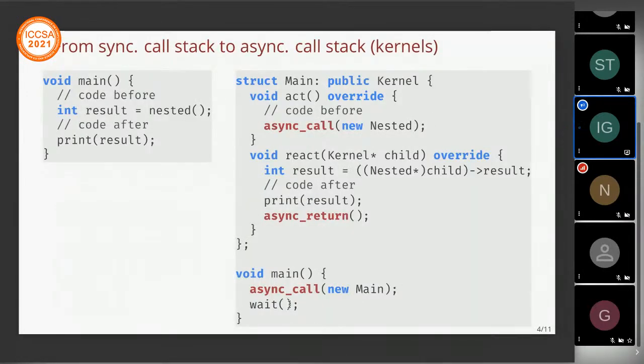This implementation is fully asynchronous. All the local variables and all the arguments are contained in the structure fields, and the return from the function and the function call are replaced with special asynchronous alternatives, which instead of the call place the kernel into the queue, and then the call is performed asynchronously by other threads from the thread pool.